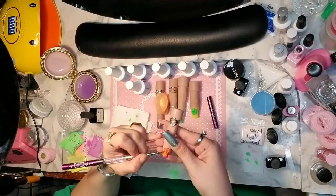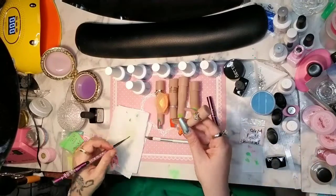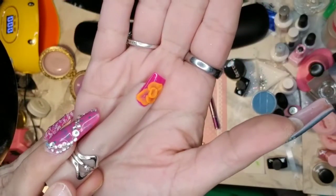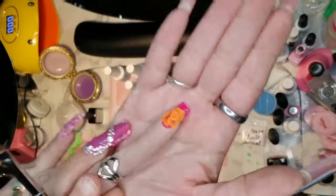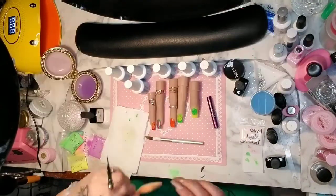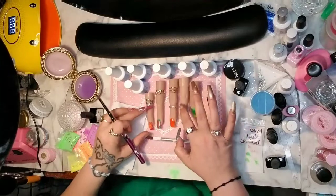I kind of want this petal to look like it's laying down here. Like that. Let's see if you can see that. Can you tell what I mean by have the center laying down? I love the way it looks. Love that orange, Gigi. It looks amazing, sis. Okay. So, there's my 3D flowers. I am done with that part.